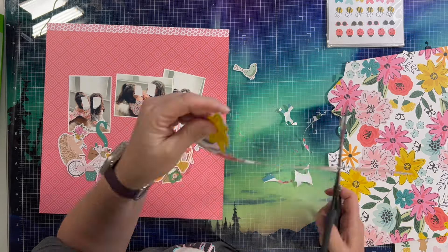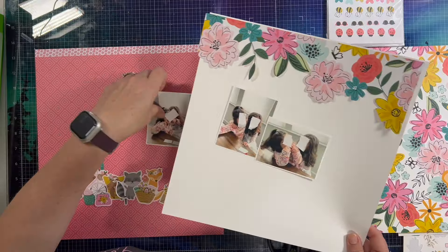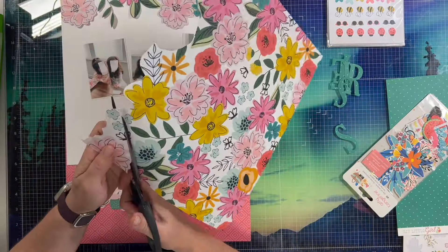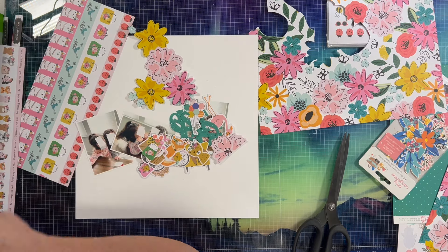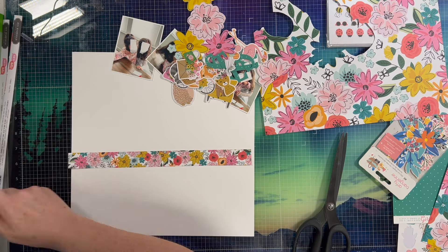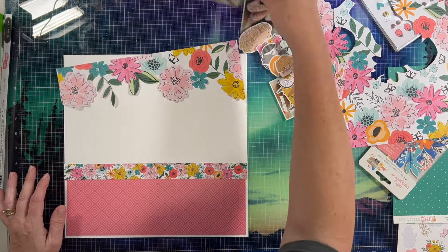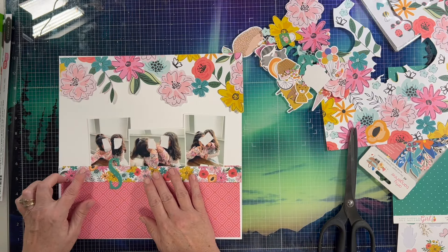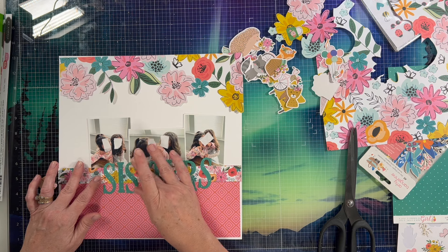I'm not going to cut where the white is trapped between the leaves and the florals, so I'll actually use a white background. This reddish-red and pink paper is going to go at the bottom of the photos. I'm using the back side of that pink paper — I wanted the border strip with all the florals. I trimmed the paper down by a quarter inch so there's a white border on three sides, but I didn't trim the floral strip. Then I'll start layering up my title — Sisters — and all those little critters.